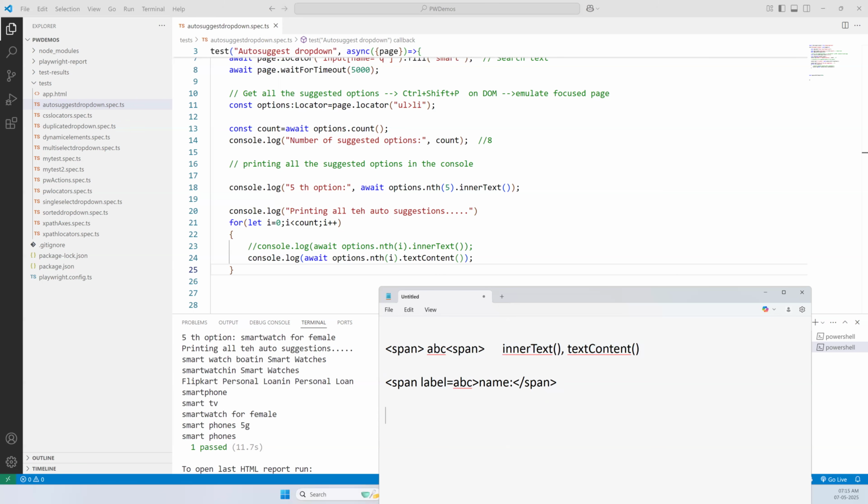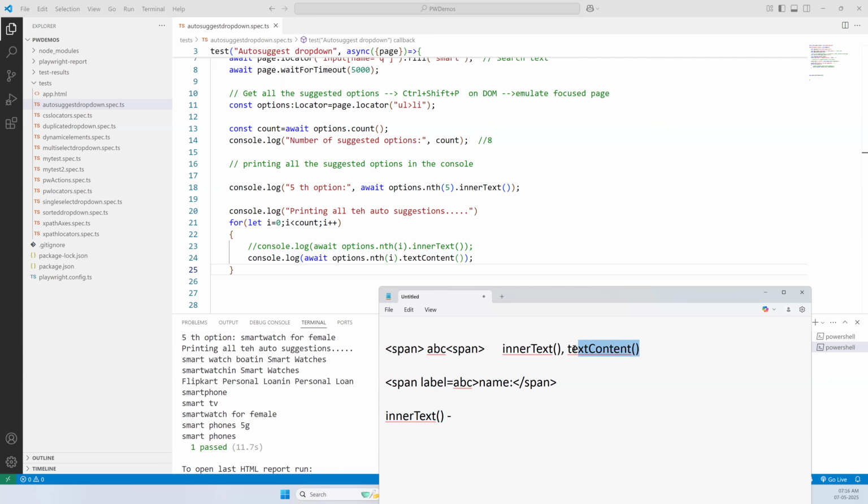In the last class, we used something. Suppose we have entered some text in the input box. Immediately, if we want to capture the text, how did we capture it? Using the inner text method. But in that case, text content won't work. So the inner text method works especially for input boxes and other elements also. If you have elements like this and want to capture the text, you can use inner text. But text content is a special case.